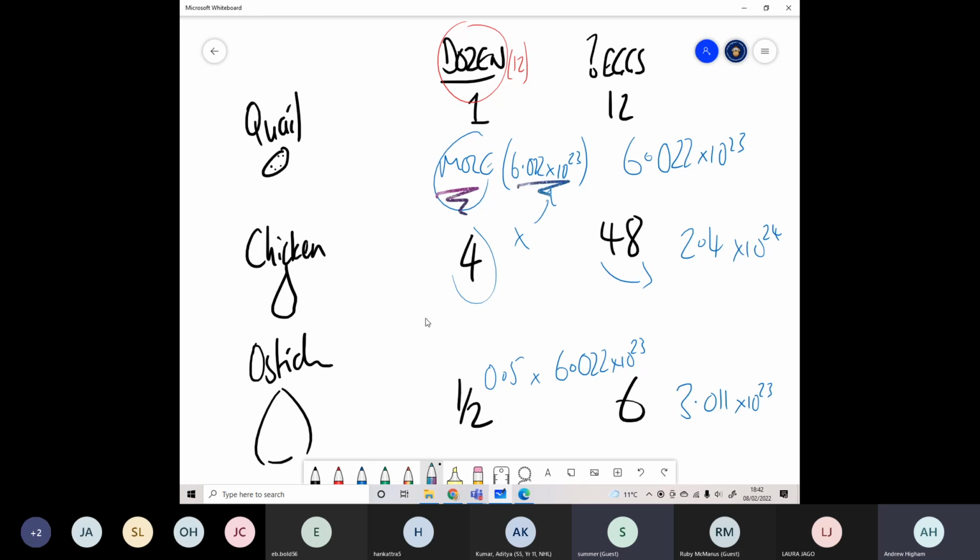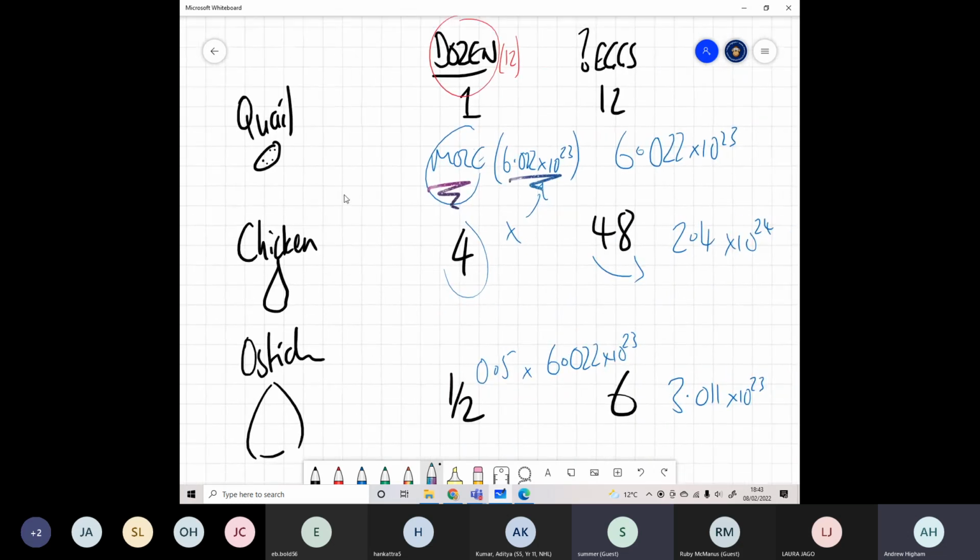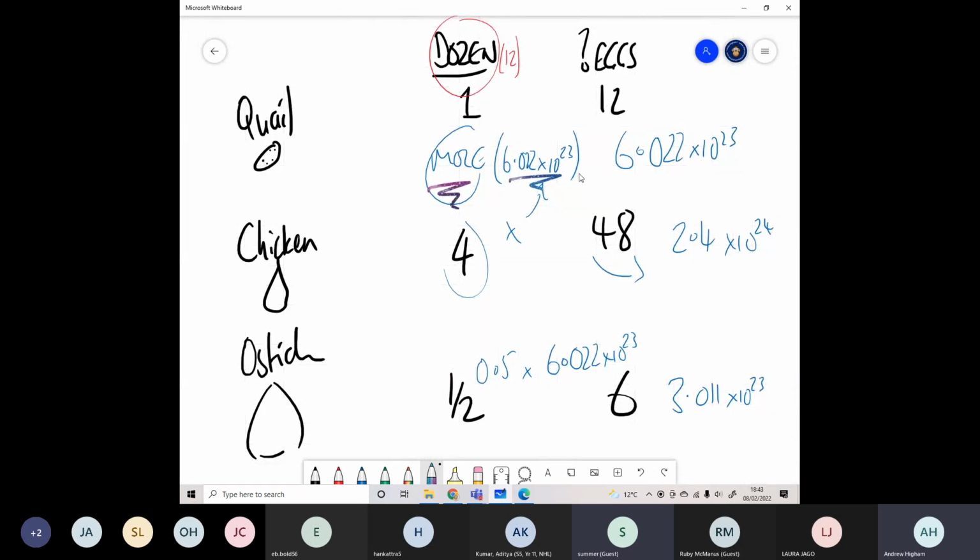You very rarely have to explain it, to be honest, and you don't really have to do many calculations, but they might just ask you, if you've got 2 moles of iron, how many atoms of iron would you have in it? Well, if we go back and think, 1 mole of anything would contain this number. So if you've got 2 moles, you've got double that number.